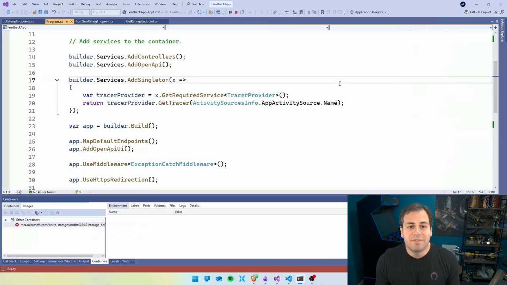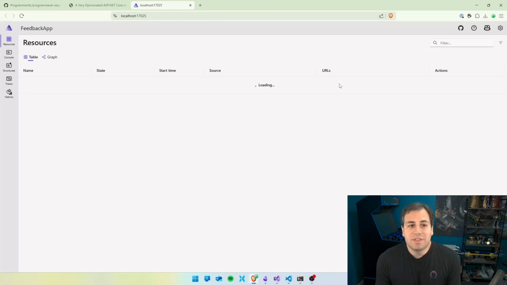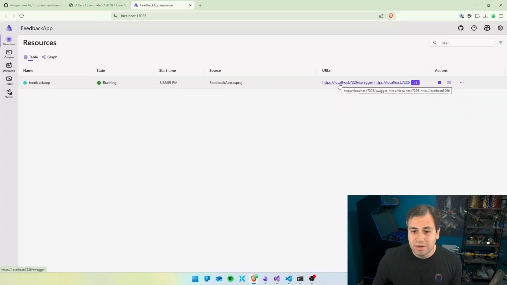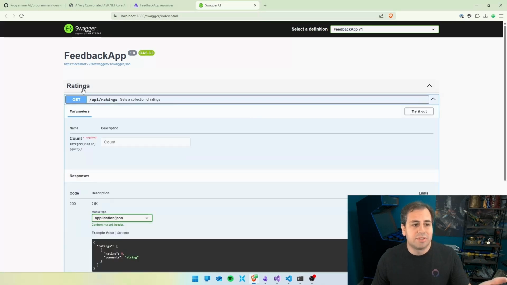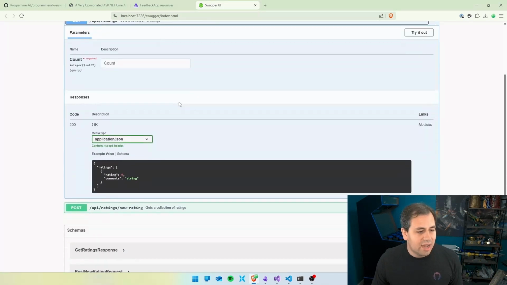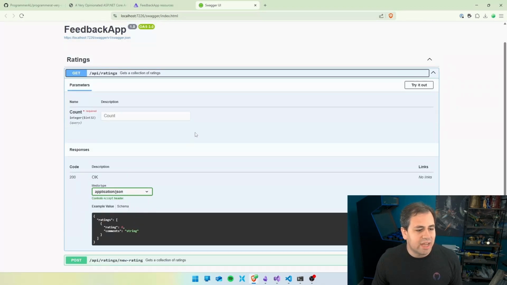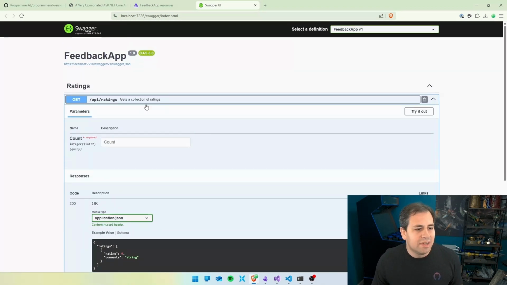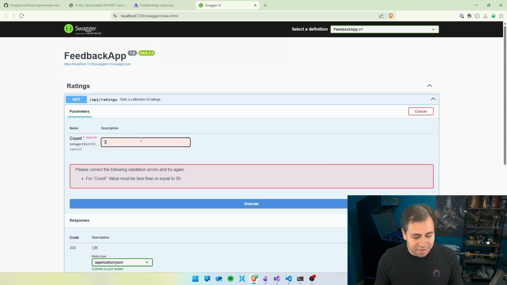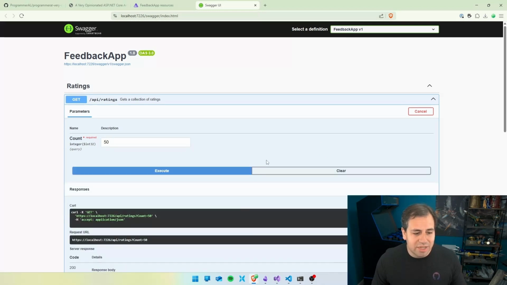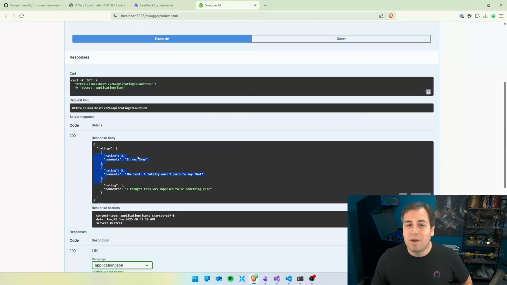So I'll hit F5 to start this application, and we can look at what this looks like in Swagger now. So I'll click on this, and notice we have some information, right? So we have our /API/ratings. This is in the ratings section, and actually our tags, I'm not sure where those tags show up. Anyway, we only added the one tag. Yeah, we can run this, and I can enter whatever count because it's all hard-coded stuff, so we're not actually using it. Oh, that's right, max of 50. Sure, we'll enter 50. Cool. And hey, we got our response.